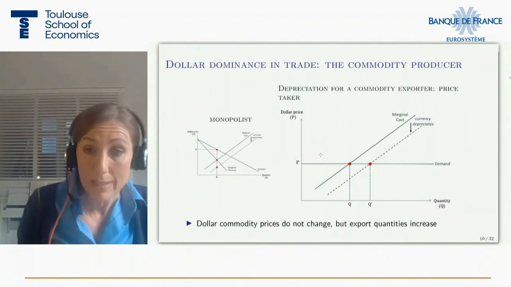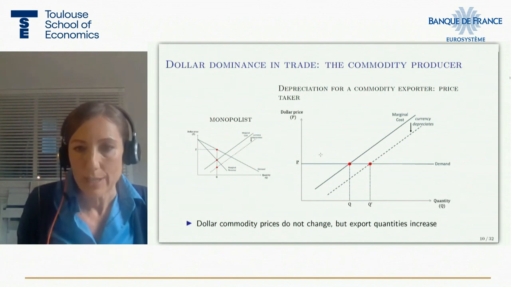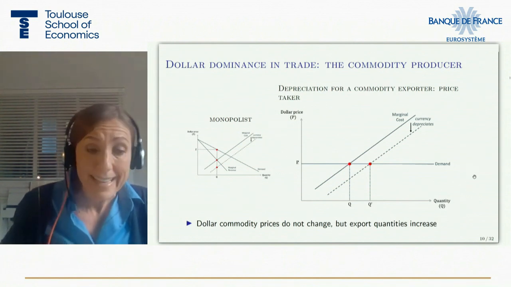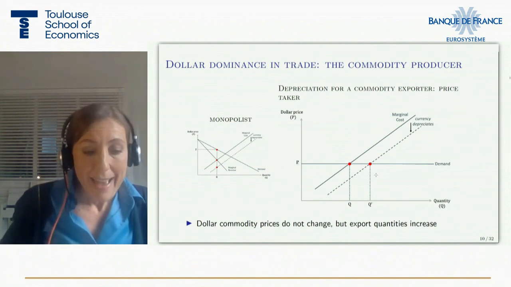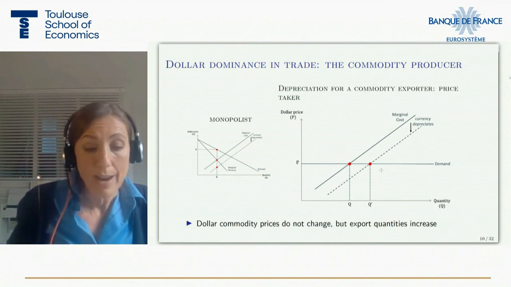What the standard model misses is that a large share of emerging and developing economies are commodity exporters. Commodity producers face elastic demands. Their prices are fully flexible, yet they also do not move with the depreciation of the domestic currency, because the producer is a price taker and prices are determined in global markets. However, in this case, export quantities increase with the depreciation. A depreciation reduces input costs expressed in dollars, and the only constraint for this producer is capacity, not demand. The literature has interpreted the lack of pass-through from depreciation to export prices as evidence of sticky prices in dollars. But as illustrated here — one of the main points of the paper — there is also zero pass-through to export prices if the producer operates in a very competitive market and prices are fully flexible.